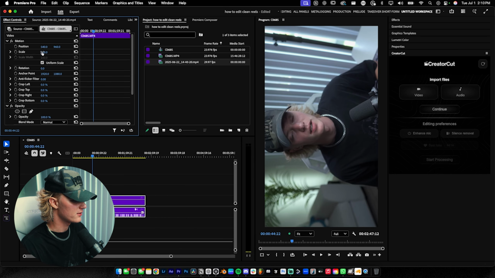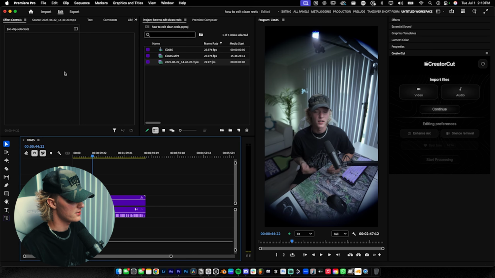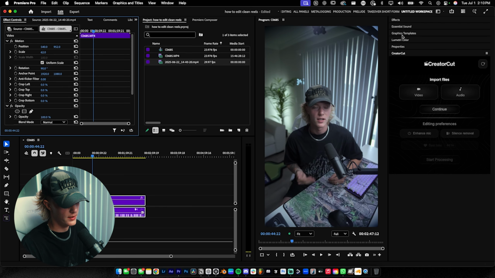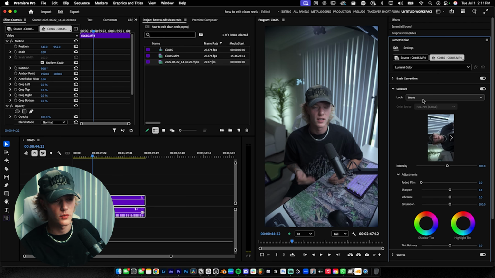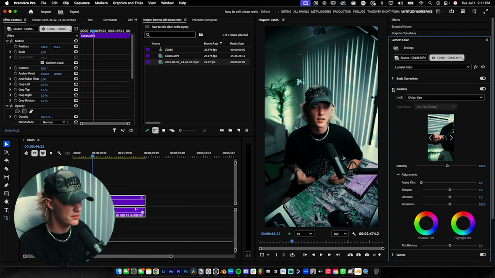Now we're going to go to the effect controls, scale to 50. Rotation 90, and then you'll see that it actually fits. But I'm actually going to go ahead and zoom in just a tad like so. Boom. And then we're also going to go to Lumetri Color. This is where you guys can throw in your LUT, color grade, do whatever you need to do. But for me, I have my LUTs loaded in already into Adobe Premiere Pro. So just literally one click, ready to go. I'm good. My footage looks great.